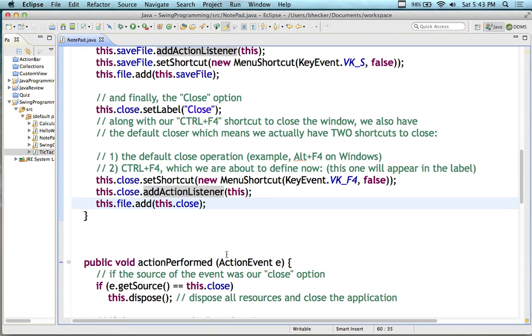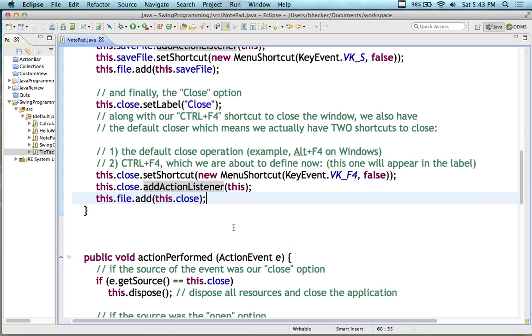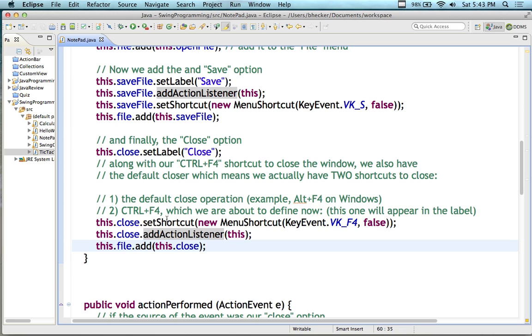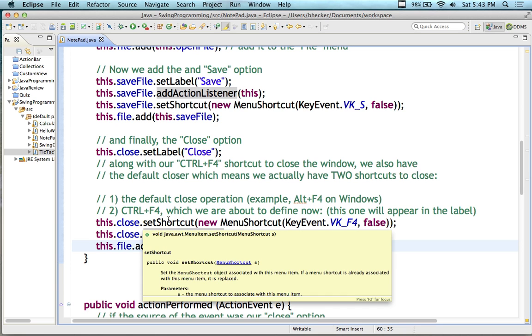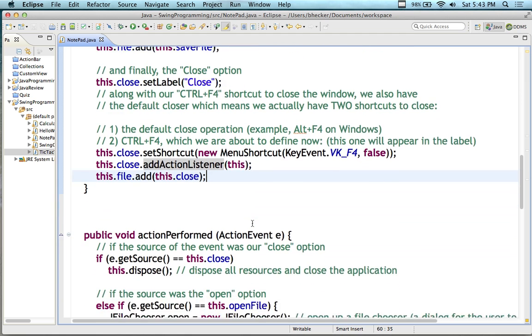We added it, but we didn't add the components to it. We added the file to the menu bar, but we never added the menu items to the file menu that we added to the menu bar. So we did the menu bar first, we did the menu next, and we did the menu items third, and we added them in reverse order. It doesn't matter how you add it. So you can take the menu bar, create it, take the menu items, create it, create the menu bar, add the menu. As long as you add them all together, like they all get added, nested correctly, you can wait and do what we did, do it last. We added the menu items to the file menu, after we added the file menu to the menu bar.